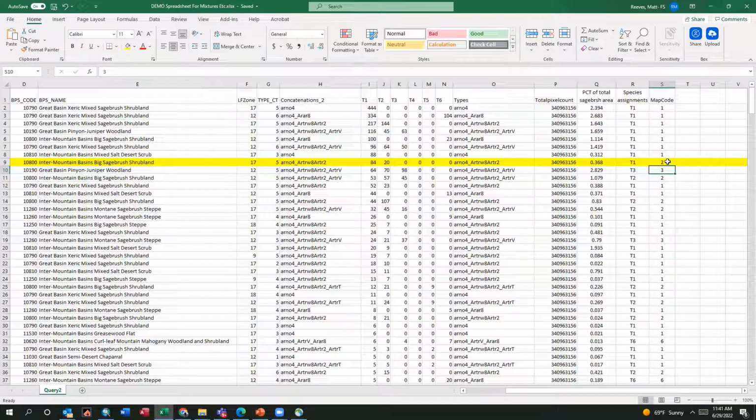Keep in mind the end goal here. There's some flexibility in how you do this, because in the end, whether that site is a 1 or a 2, we're going to know these are pretty wimpy sites. And if we go in there and start doing stuff, let's just say something absurd like chaining it, or doing some prescribed fire at the wrong time, it just goes crazy. That's a bad decision. So either if it's a 1 or a 2, it won't matter. It'll still get the same result when it goes to Forces, which says this is where we don't want to be messing with the landscape too much. Okay, I hope that helps.